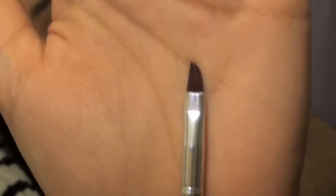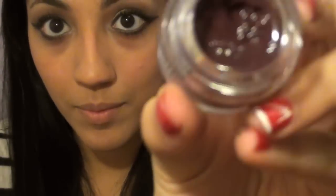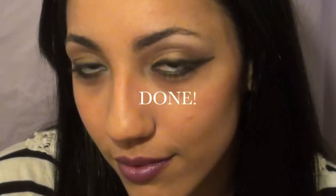Now the lips. Take a really small lip brush. I'm using this really cool grape colored lip paint from Inglot — it looks a little brown but it's a purpley grape and it's color 69. Line your lips with it first and then put it all over your lips. Then over that, put a really nice light purple color and mix it in. And you're done.